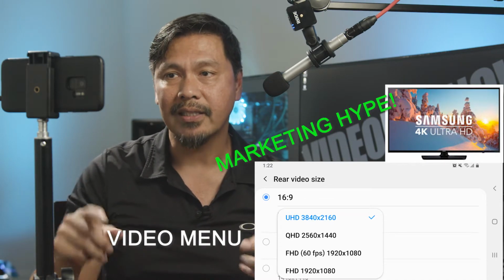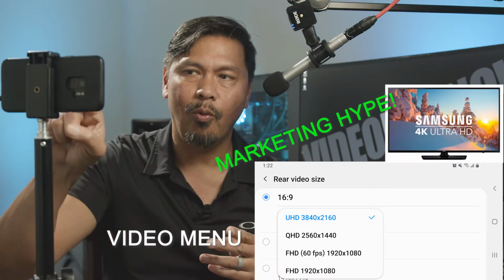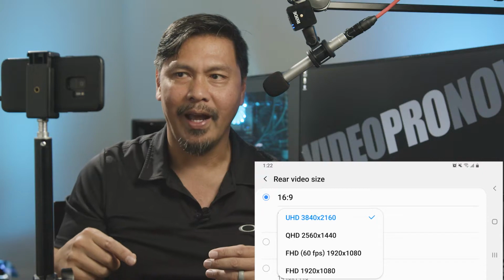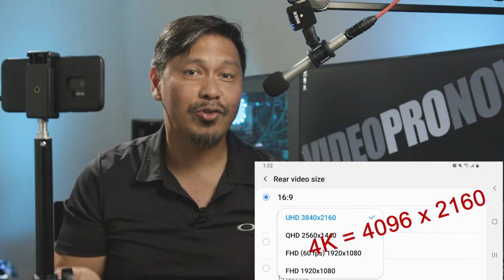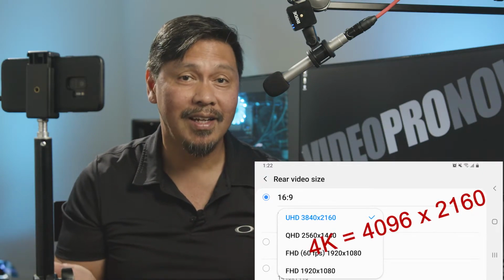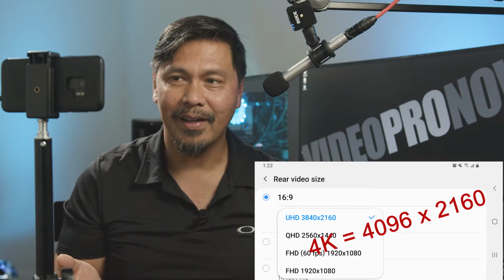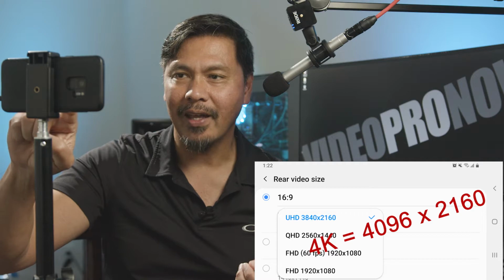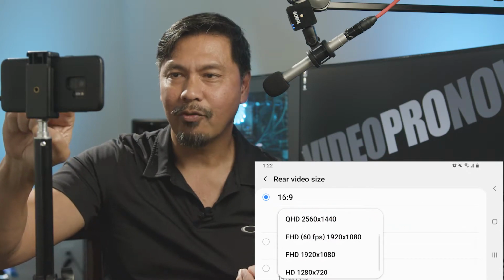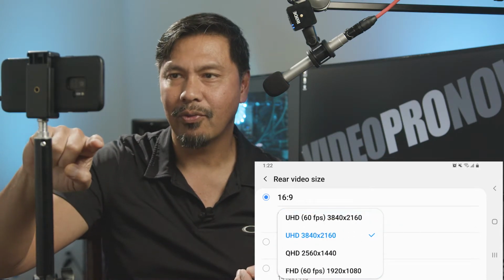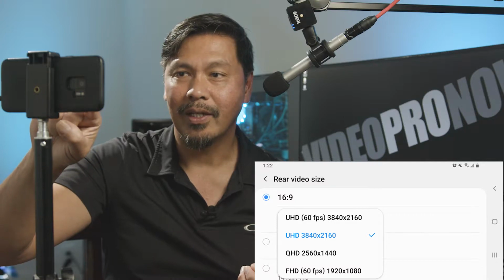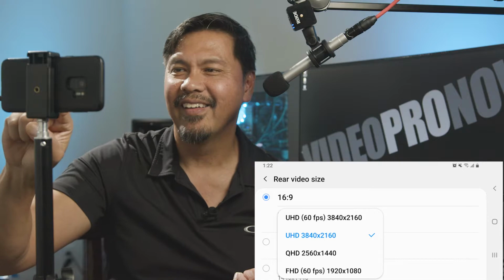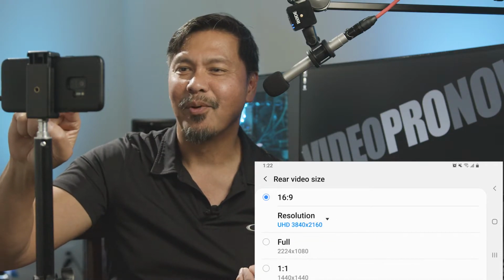What I mean by that is the 3840 by 2160 that you're seeing right there, that's not 4K. That's Ultra HD. It's more than 1920 by 1080, quite a bit more actually, but it's not quite 4K yet. I think for marketing purposes, they call it 4K, because 3840 is not 4K. That's not really important for you to know.